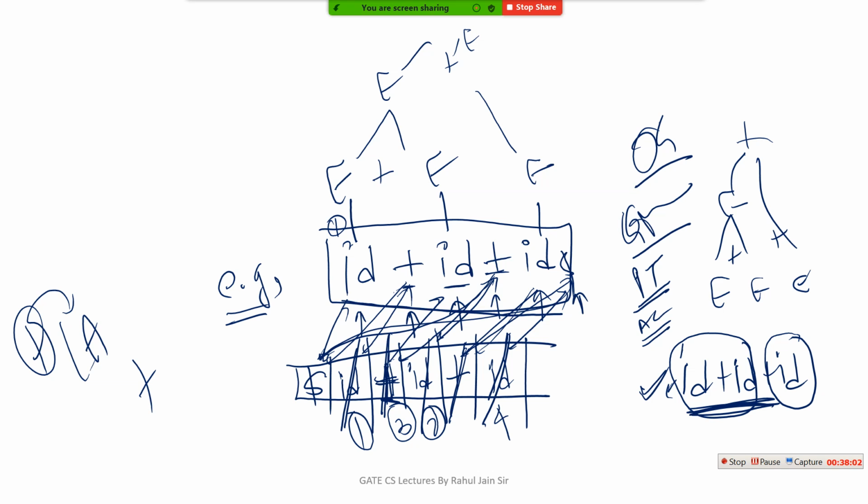Guys, is it clear to every candidate or not? Please comment so that I can move to our next question, which is a GATE question, and you will solve it. Is it clear to every candidate or not, how to construct the operator precedence parser table, and how to solve such kind of questions? Clear? Very good, guys. Very good.